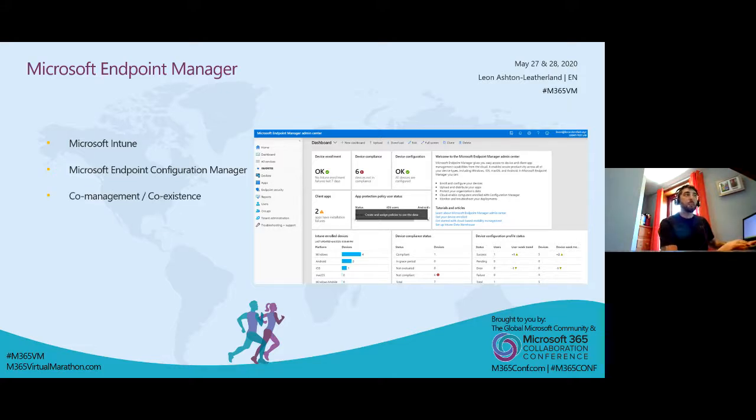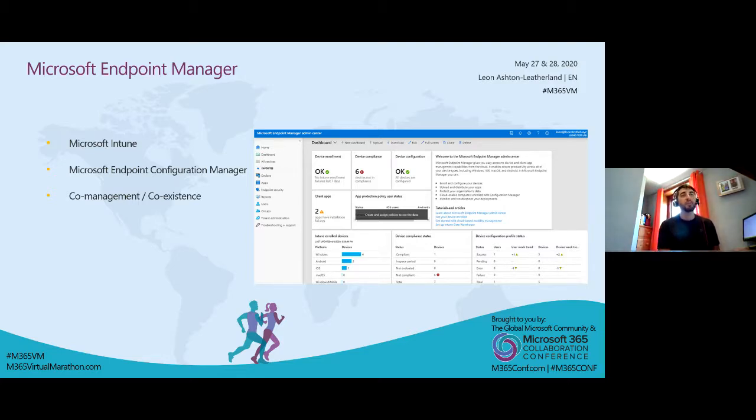Now, just to add here, Config Manager and Intune have been specifically engineered to work with one another, providing the ability to manage Windows 10 devices at the same time. This is called co-management. So note that Intune is the only MDM solution that can leverage this specific scenario. Typically, when we talk about managing a device with 2 different platforms, it's every admin's nightmare. It's going to cause typically all sorts of issues, but not in this specific scenario. So again, just to reiterate, it's only Intune that's the only MDM solution that can leverage this.